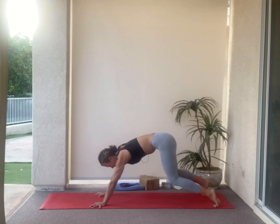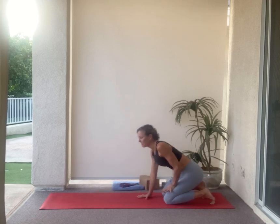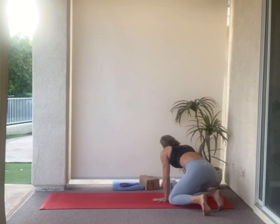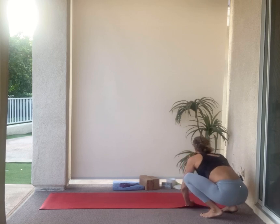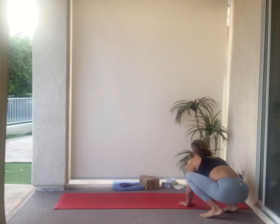Gently lower to the knees. Beautiful. Nice. And we're going to prepare. We're going to come to the wall a little bit. So I'm going to take my mat back and come to the wall. Beautiful.